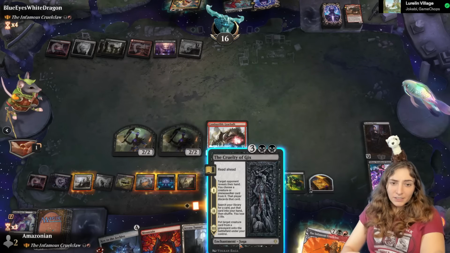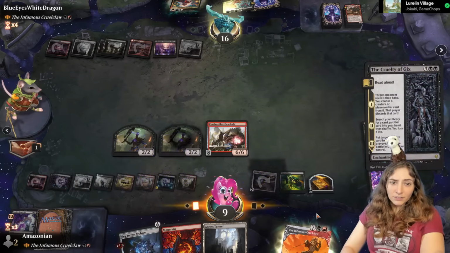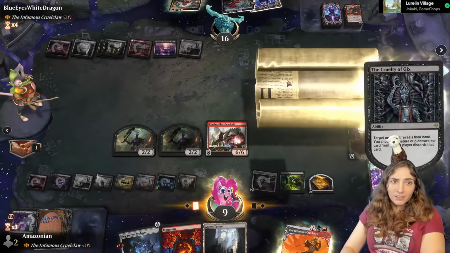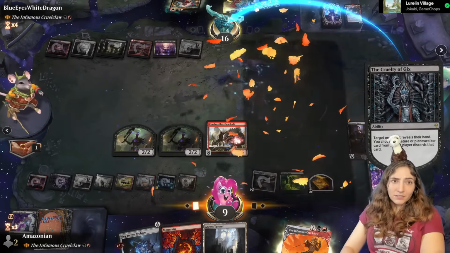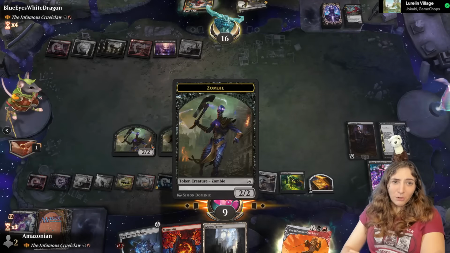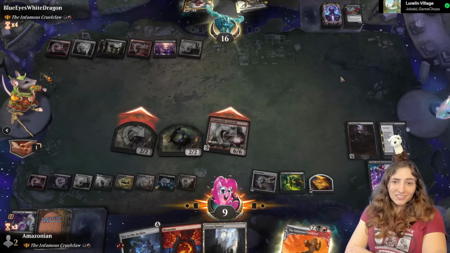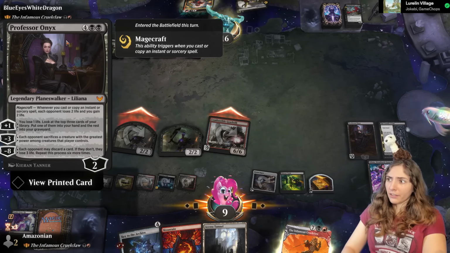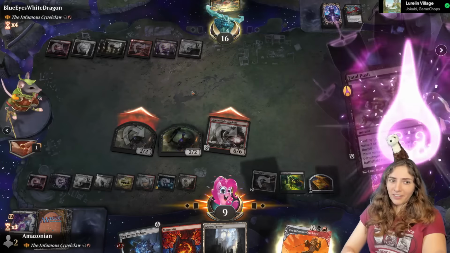This looks like a fun new toy. Rutio Gix. Chapter 1. Chapter 1, show me your secrets. Oh, Fatal Push. They could push a zombie. I mean, it's not Liliana, it's Professor Onyx. They're definitely not the same person.